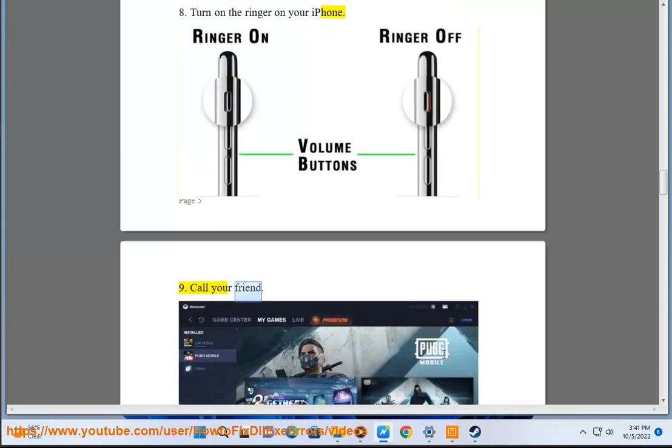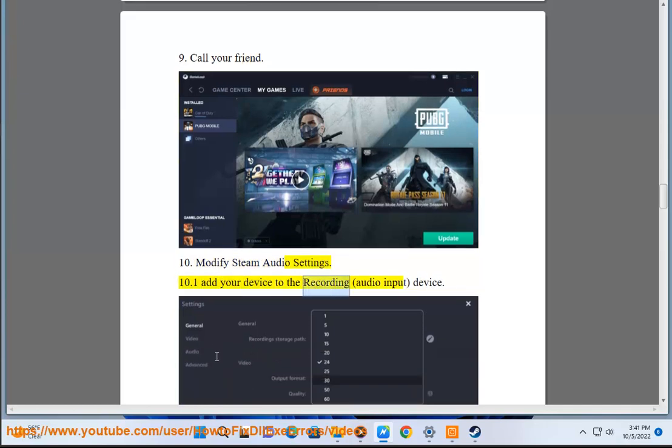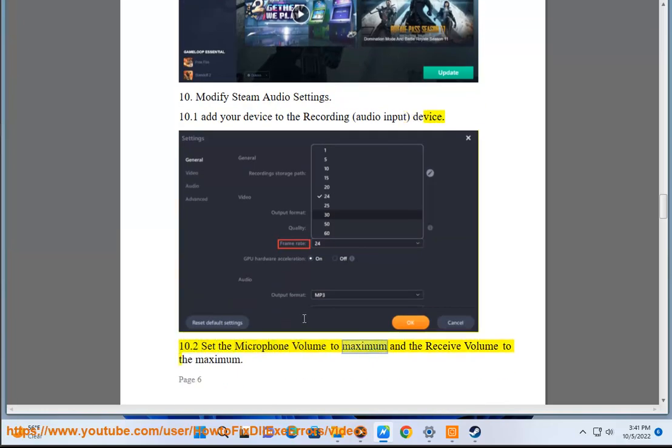9. Call your friend. 10. Modify Steam audio settings. 10.1 Add your device to the recording, audio input, device. 10.2. Set the microphone volume to maximum and the receive volume to the maximum.